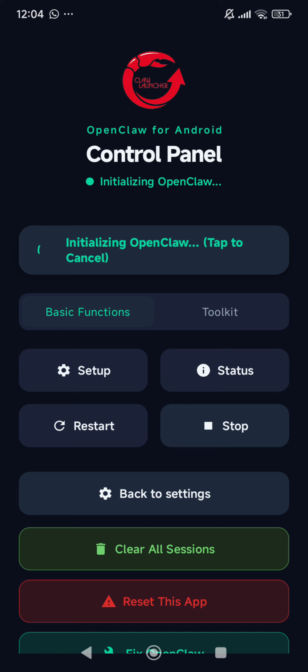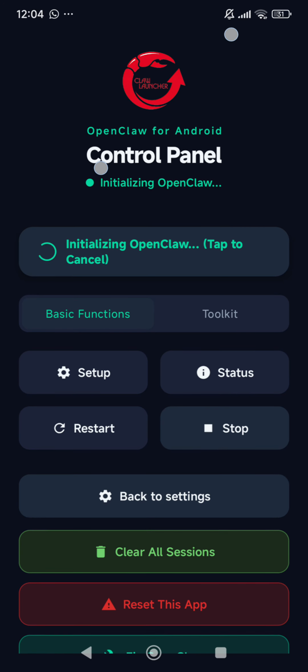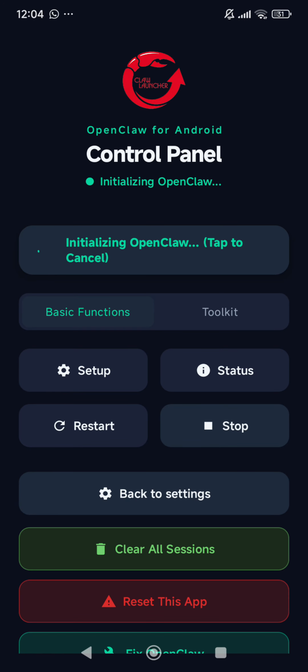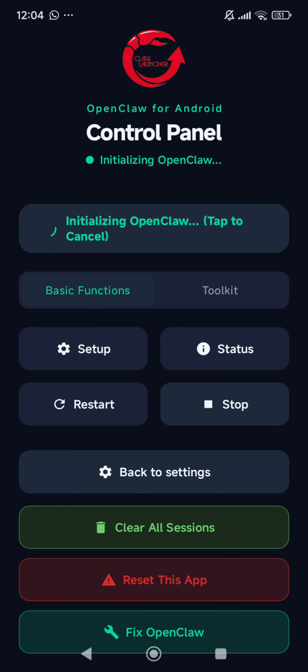That's why an assistant app like Claw Launcher, the one you're seeing on your screen right now, will help you, both on Android, or if you're using it on a Mac or a VPS, whatever it is, stay up and running, not just get up and running. So this is the Android version. I love this one. I use this one when I'm sitting in the bathroom, and instead of buying an expensive Mac Mini, you can just use this, and then you have it on your phone whenever you want. As you can see, it's currently initializing.